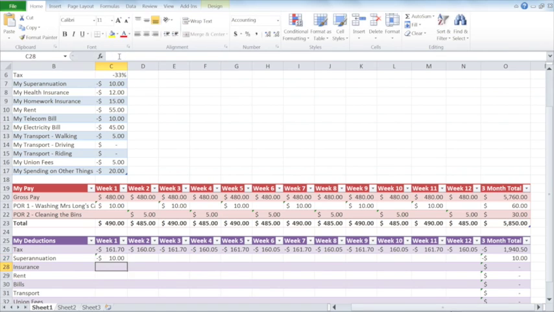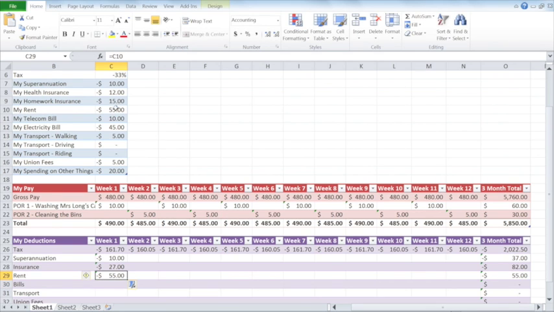Equals $C, $7, and now I can drag it across. But I might wait and do that later, because it's fun when you drag them all across together as a group, and Excel does all the answers for you at once. So let's go through and just do week 1, and then we'll drag all the weeks over as one big group. In each case, I'm just finding the item in the list above.